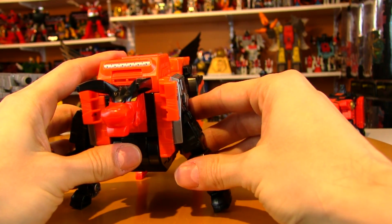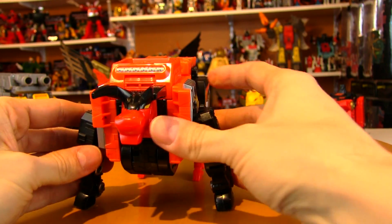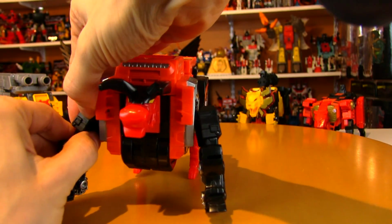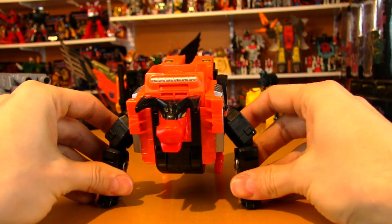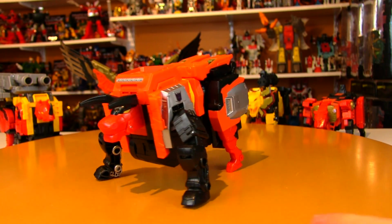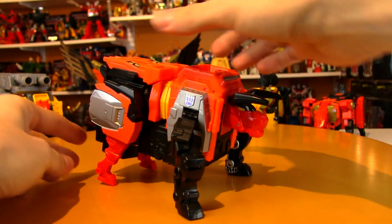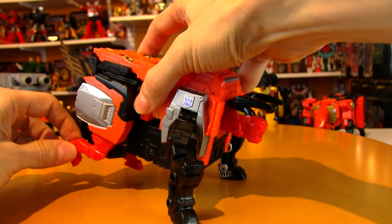If you pull it out, I gotta be really careful here. I don't want another Wookiee moment. If you pull it out and separate it from the body, you can actually give him a little bit of forward motion. And then there's that weird bicep bend. So you can give him an even more... It's kind of unnatural looking, but it's a nice option to have him with his head pointed down a little bit, because that's what bulls are all about, right? They're all about putting their head down and doing the whole getting ready to charge thing.